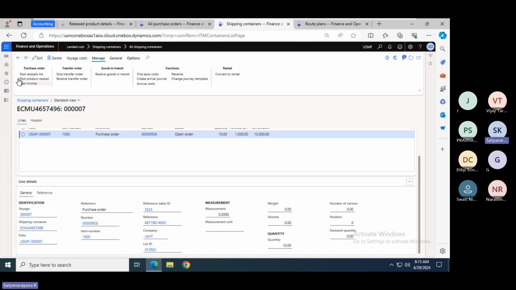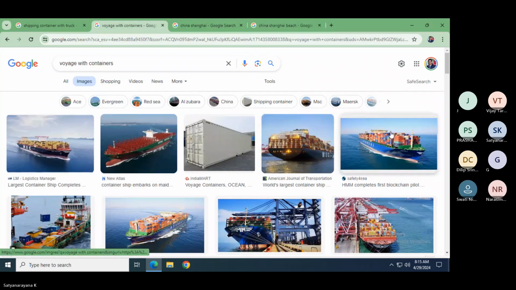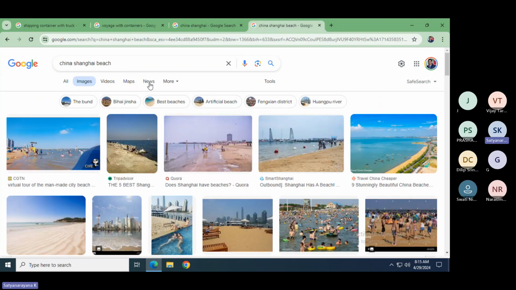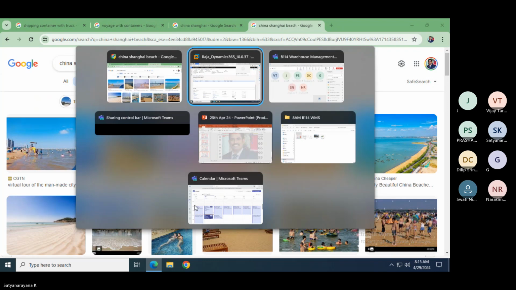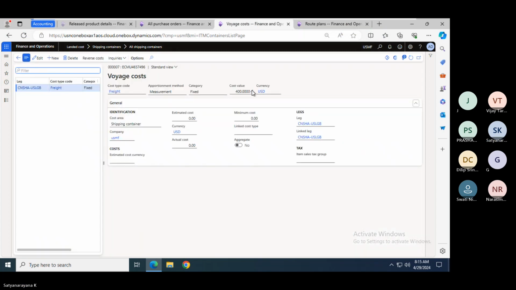Okay, so the vessel is this one. This is the vessel or voyage. Vessel number will be given. This is voyage, so voyage charges and shipping charges we need to add. Now, if you go to shipping container, you can verify the voyage costs. There is a voyage cost.